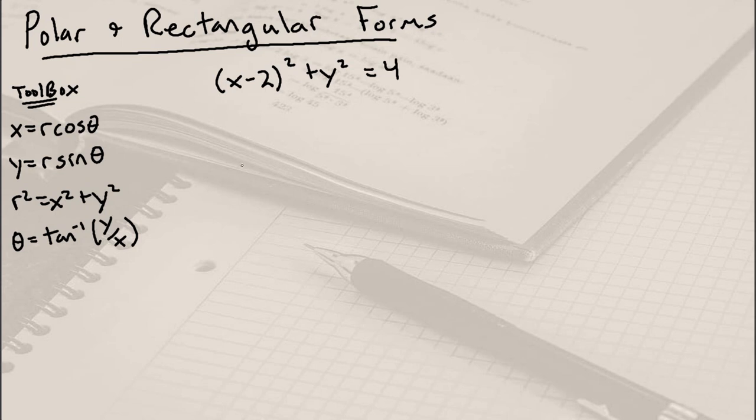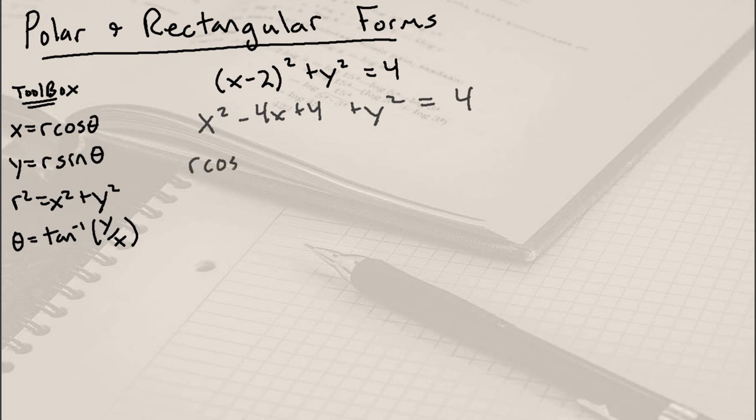Now, from earlier in the year, we saw that this would be an ellipse or a circle. In this case, it is a circle. So let's see what happens. I'm going to multiply this out. I could substitute the x and the y right now, but I think it's easier to multiply out right here at the beginning. So I'm going to get x squared minus 4x plus 4 after multiplying that out, and the y squared is just right there. Now I'll go ahead and substitute in.